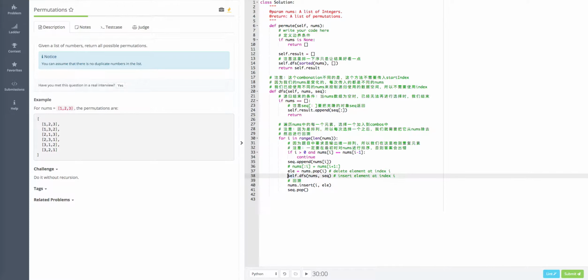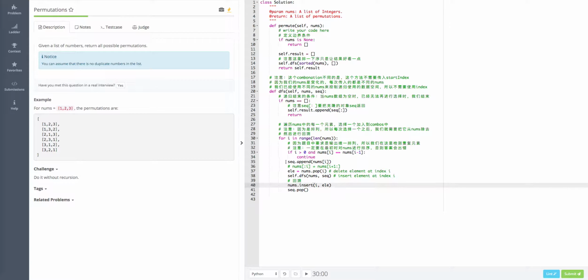Here we call this recursive function to do the same steps. And after we did this, we have to do backtracking. Backtracking is basically to recover what we did to the local variables. First, we changed nums, because we popped out one element. So when we backtrack, we need to insert this element back at position i.